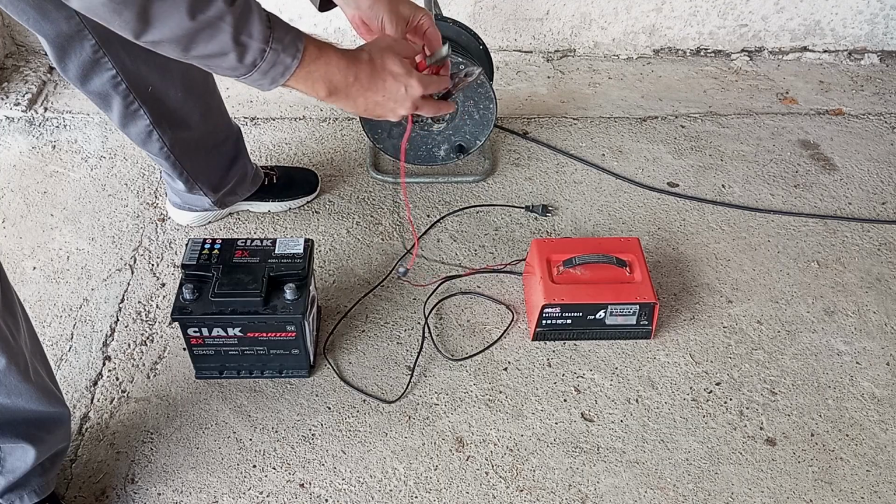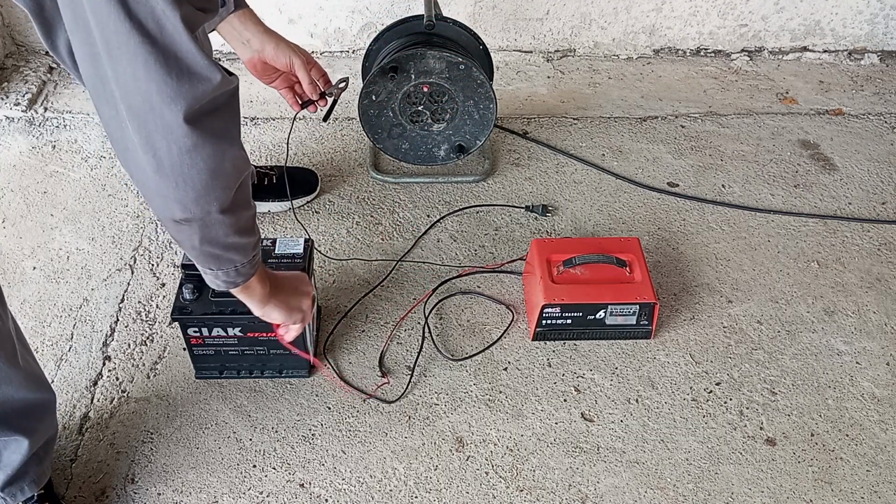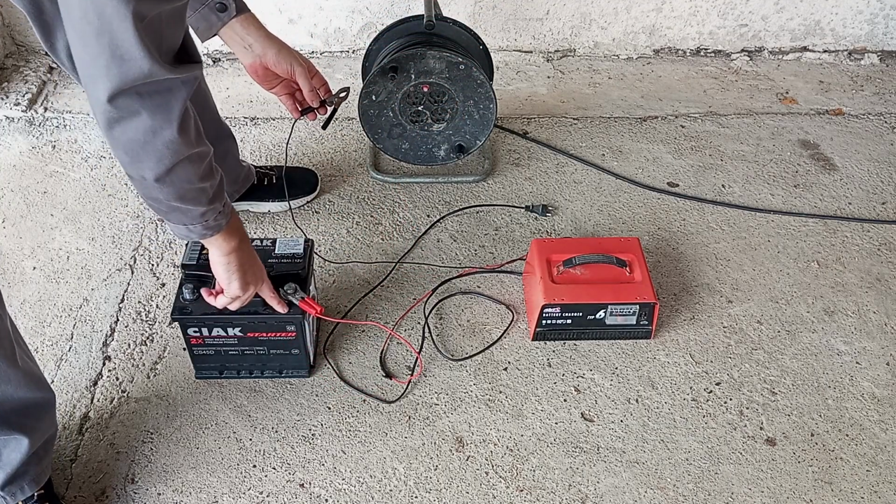Now, at this point, you can do two things. You can either go and buy a new battery, or you can do one more thing to be extra safe that the battery is the actual problem. To be honest with you, I always do this when I have a car battery problem. I put the battery onto a charger. How does this help in recognizing a bad battery?